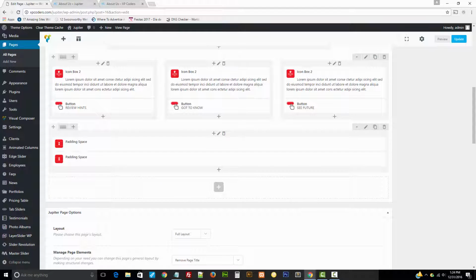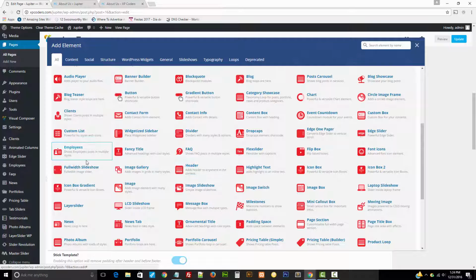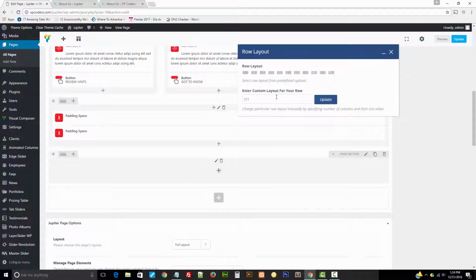Then the next thing we're gonna bring here is page section. We're gonna bring another page section. Click on the plus sign, and find that page section, which is this one. This one we're gonna divide into 3 columns and make it custom. So just close that and click here, custom. This one gonna make it 1/2 space plus space 1 1/4 space plus space and 1 1/4. Okay, update.